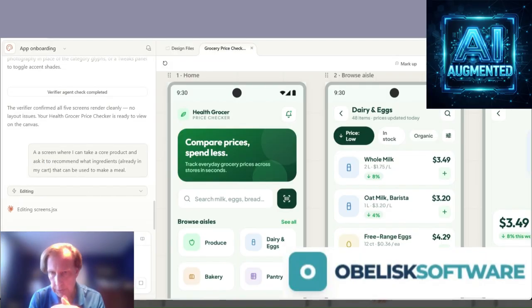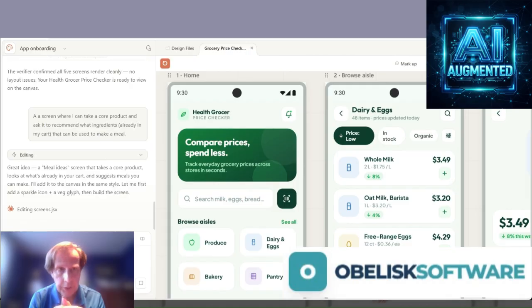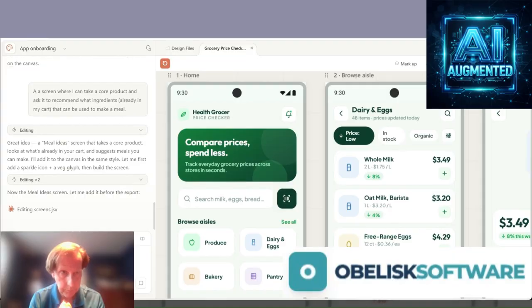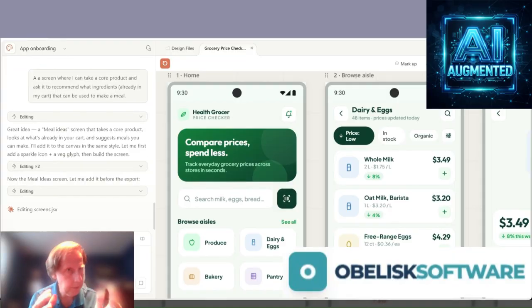So Claude is thinking about that as well. And it is not only going in and rendering that particular page, all of its fonts, all of the colors, but it's also making it consistent with the rest of the app.